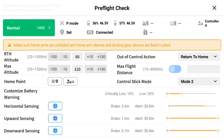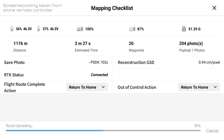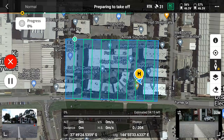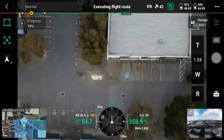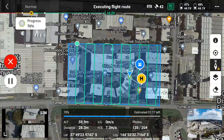Now we've created our missions. It's a little over three minutes in time. We're taking a couple hundred photos, and the acreage there is over four acres. We're going to run two different missions, 90 degrees apart. That way we're going to get a good cross section of the area we're interested in.